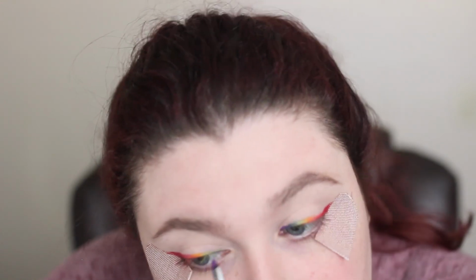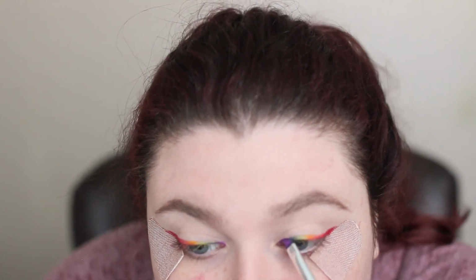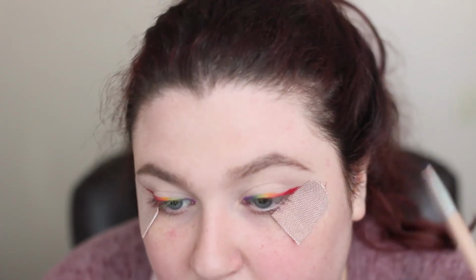Now I'm going to add purple, which honestly this purple is so pretty. And you don't have to add the purple if you don't want to. It's just, to me, the purple finishes it because then you have every single color of the spectrum.